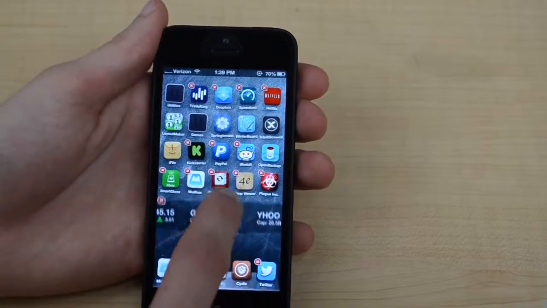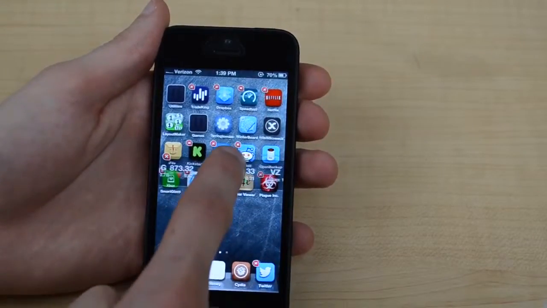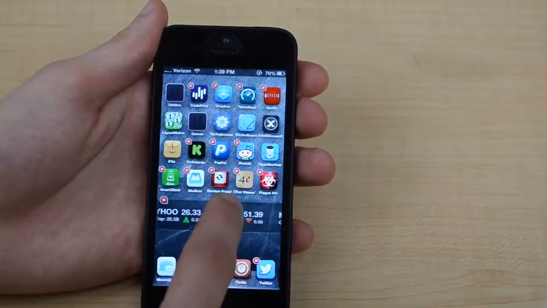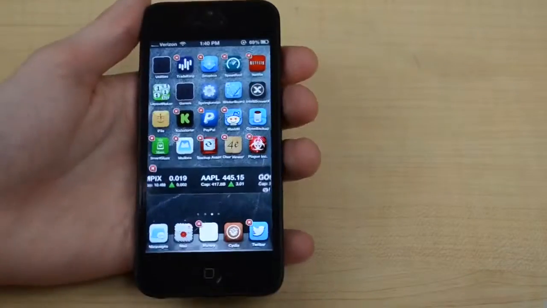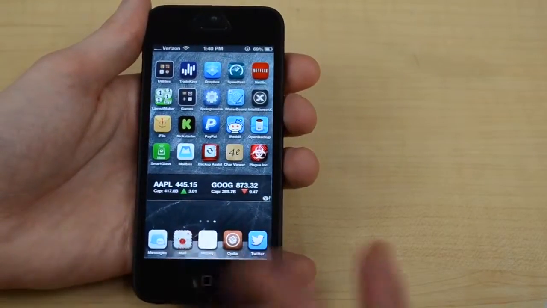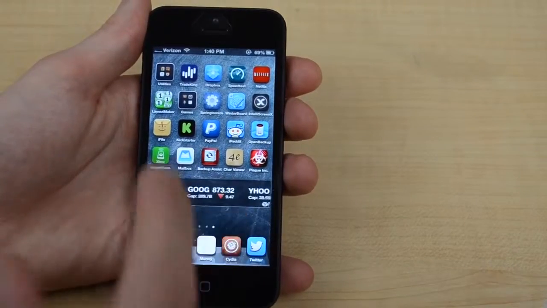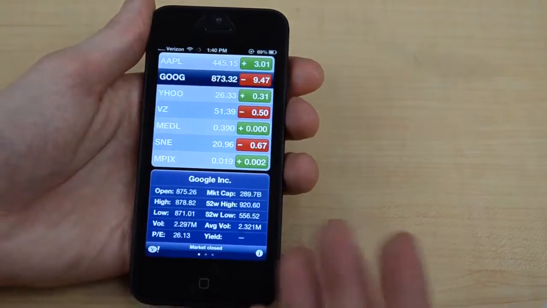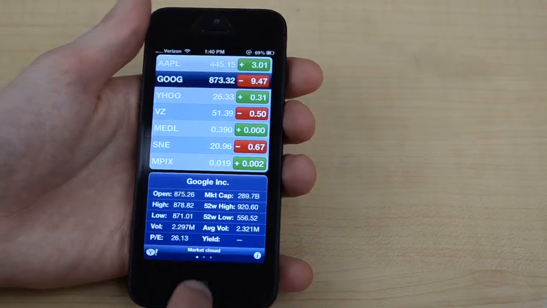And then I can take this and drag this basically anywhere I want it to go. I can put it behind apps. I can put it over here. I'm just going to put it right down there. So the way that you save it is you just click the home button and it'll save it right under your home screen. You can interact with it. And if you click on it, it'll actually launch the app that you have installed on your device.